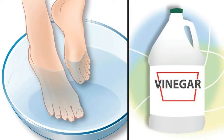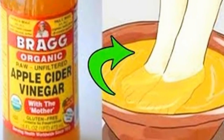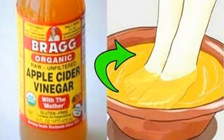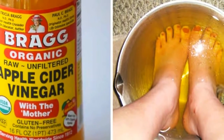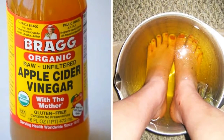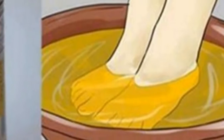Besides having a very distinctive aroma, it contains active substances that help remove bacteria and germs that can seriously affect our body. Foot baths are also a widespread practice worldwide. Apple cider vinegar is really useful when caring for the health of our body and also our home, as it has disinfectant properties both for us and for the environment where we live. It can also be used to treat respiratory problems, digestive issues, and to lose weight.